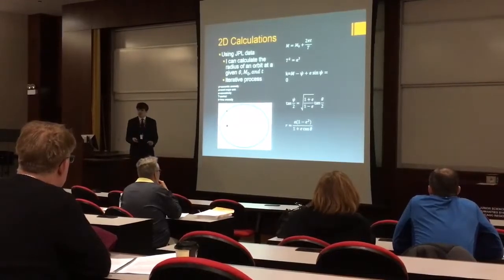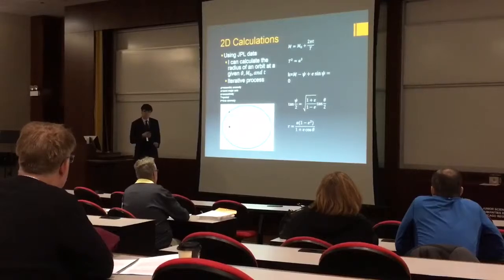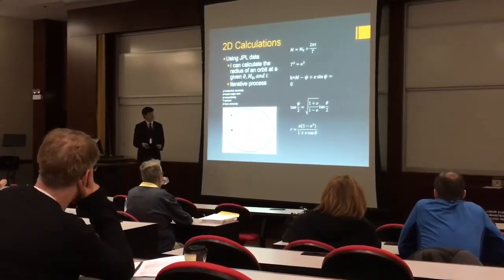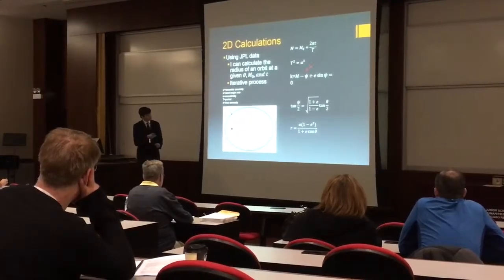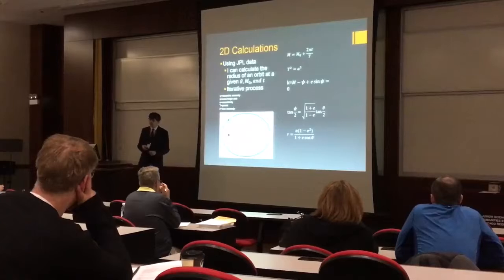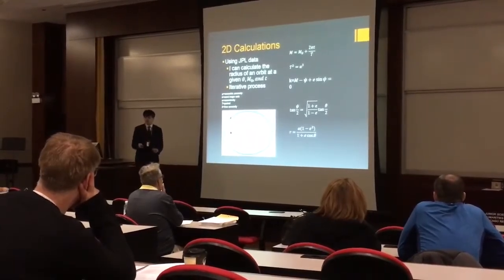Given those values, I can increment time over the course of a year by 5-minute intervals, and I'm able to solve for the mean anomaly of the asteroids at any specific time. Given the mean anomaly, what I have to do next is use this third equation here, and solve for the eccentric anomaly, or the psi symbol there. The problem is you can't just plug it in and get a value. You have to use what's called an iterative process.